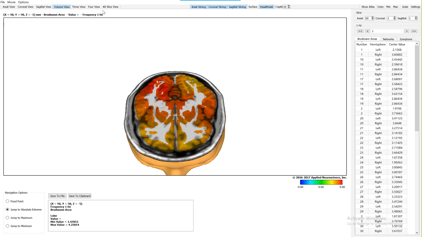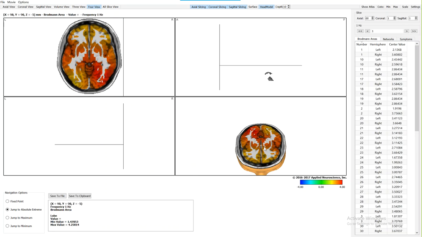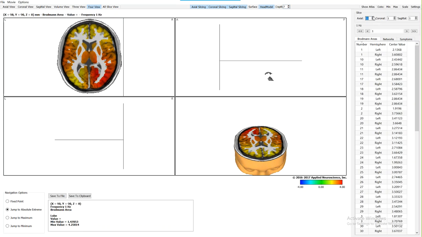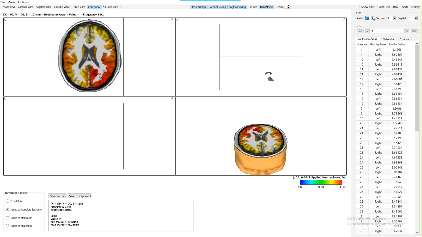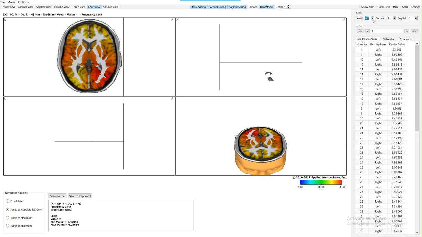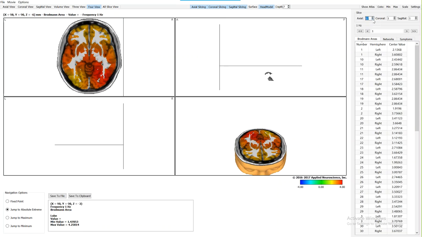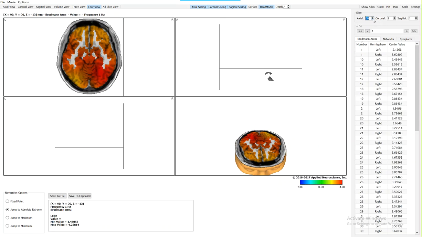But we can go through in a four view volume like this through the various planes and try to identify or just look at, for example, the left hemisphere or the right hemisphere. Or as we move through the coronal section, here we're going through the axial section up to the top with the controls in the upper right part of the display and swLORETA.